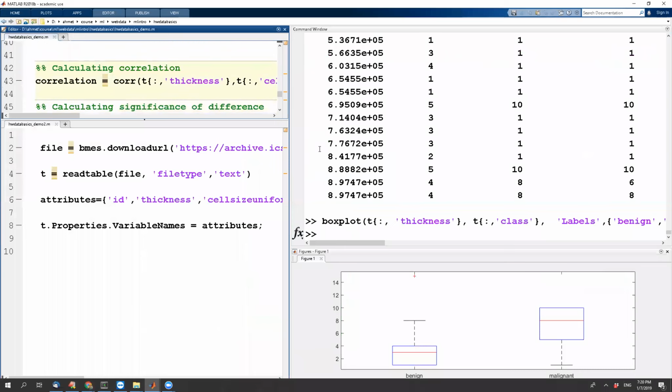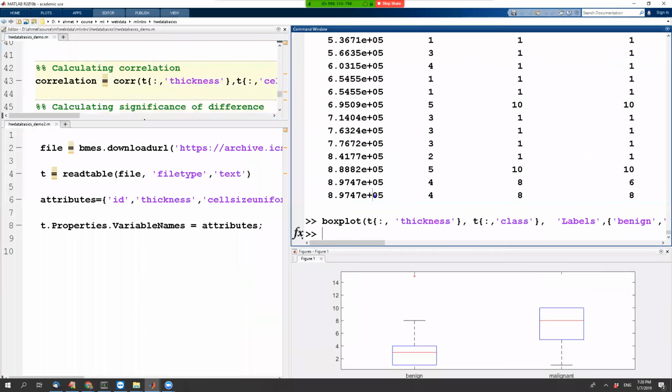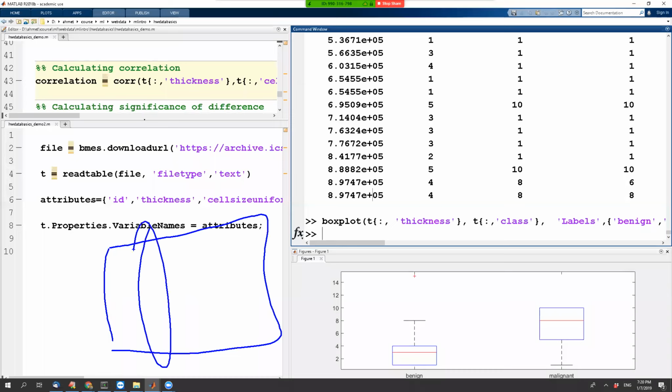Next, let's look at the correlation. A correlation is between two variables. So if I look at my data set, I can pick out any two columns and ask how well they are correlated. Each of those columns can be considered a dimension. So let's call this X dimension and Y dimension.